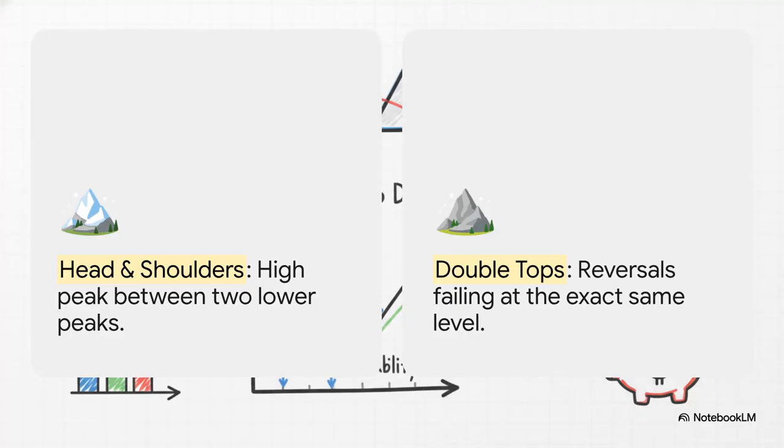Now, before we can trade safely, we've got to accurately diagnose what we're looking at. Take the complexity of a head and shoulders pattern compared to the flatter double top formation. A head and shoulders is like this prolonged, exhausting battle. Buyers push up to form a shoulder, try again to form a higher peak at the head, and then just fail on a weak final attempt to form the right shoulder. On the flip side, the double top is way more abrupt. It's a dual peak reversal that fails flatly at the exact same horizontal resistance level. Both signal major reversals for sure, but they represent entirely different psychological battlegrounds.